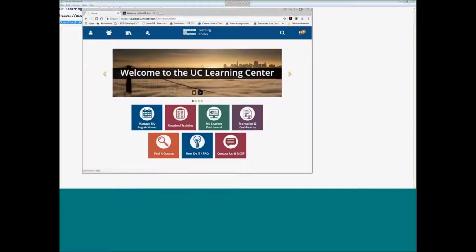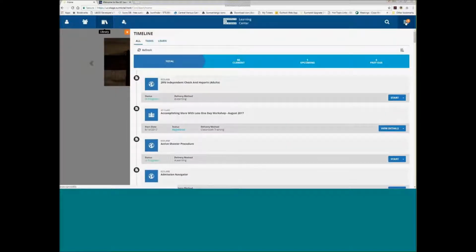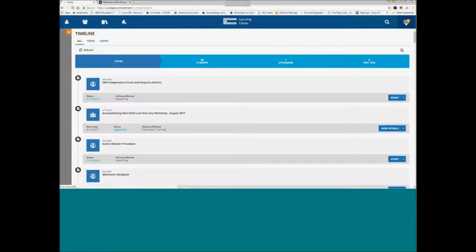And again, I can make sure that this is the activity that I want and go ahead and click Done to lock that in. Now, where I can check to make sure that I have, in fact, enrolled in that is the last icon on the top right. This is your timeline. As I said earlier, this timeline replaces our previous to-do list. And what I really like about this is it's going to allow you to see all tasks, everything that's going on.